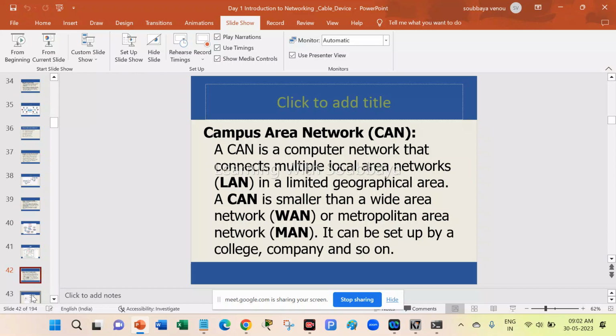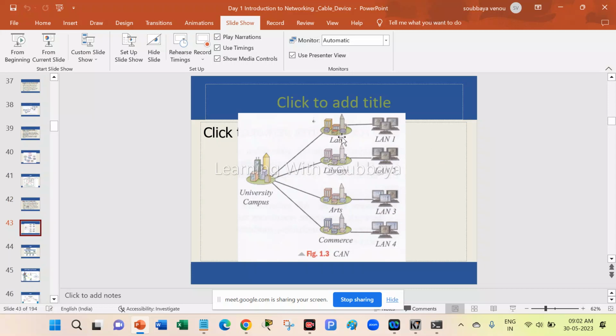Like in the example here, you can see the different buildings. In a university, we have a library, commerce, arts, science, and a lot of labs in each department. If you want to communicate between all the departments and all the labs within the campus, it is called what? Campus area network.